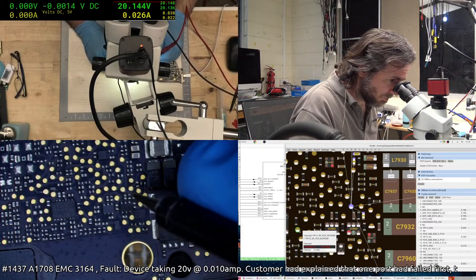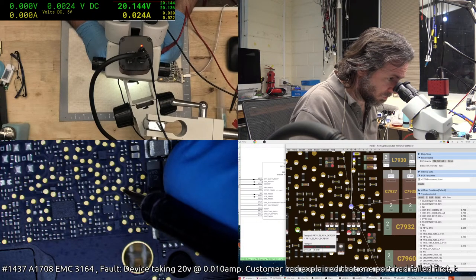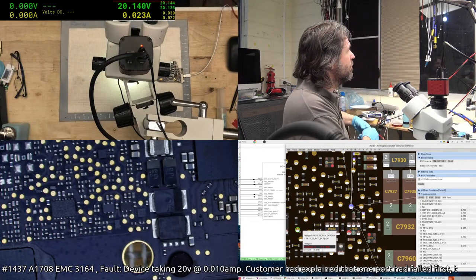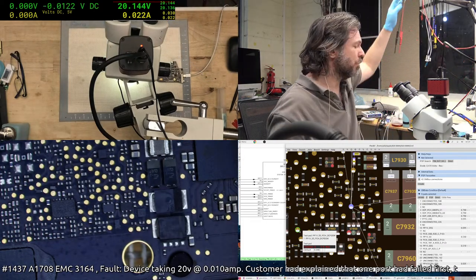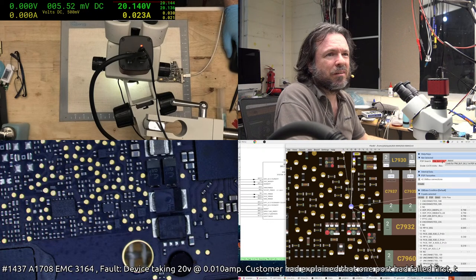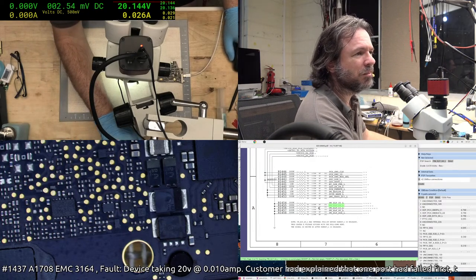Which one are you? 1, 2, 3, 4. Yeah, S4L is missing. So S3 is probably okay, but S4L is our problem. Again, active pull down.